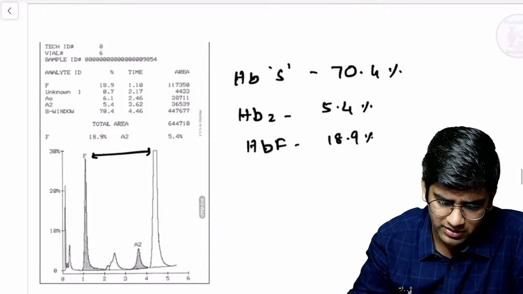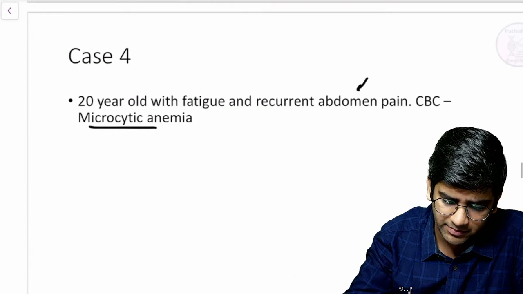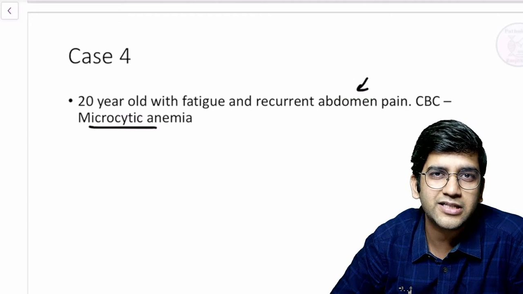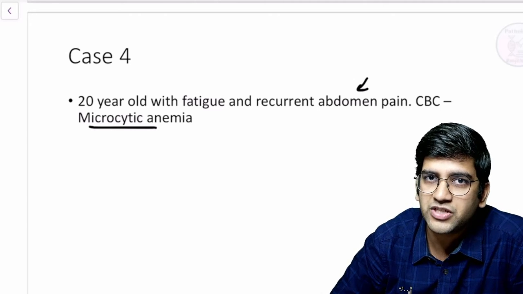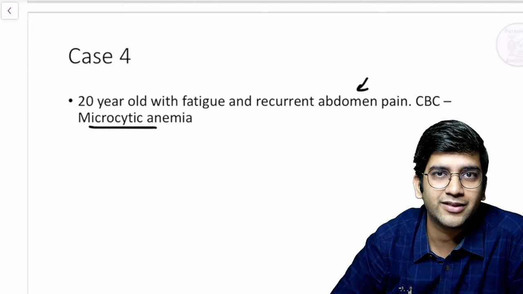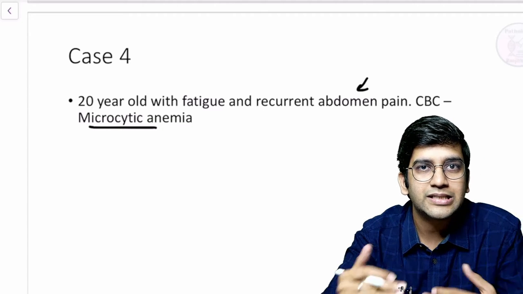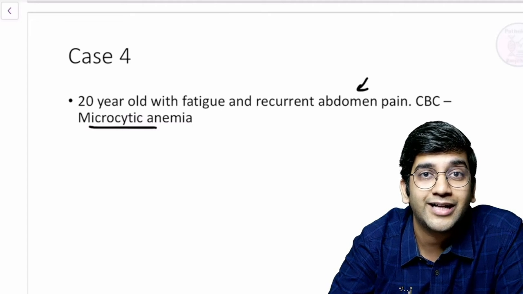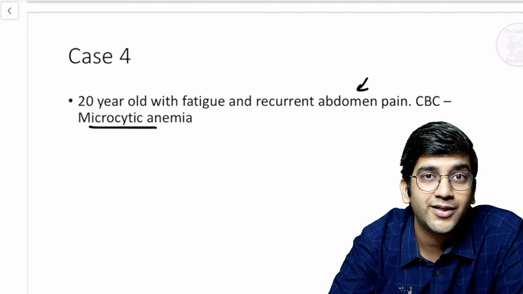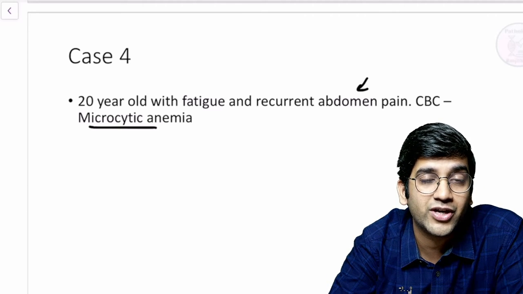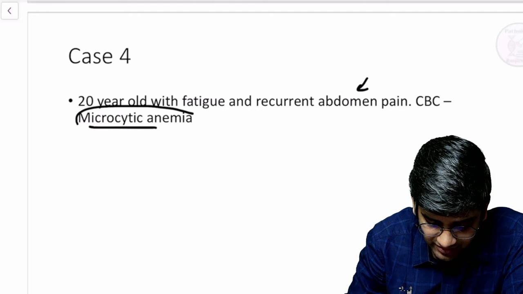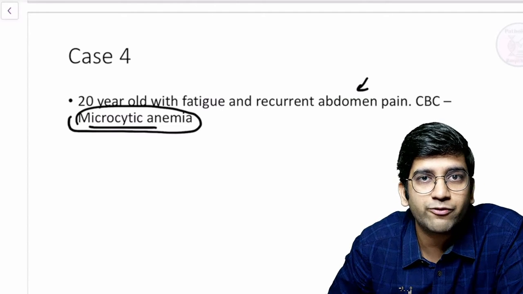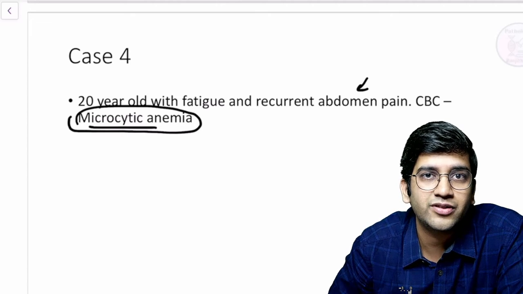Because if you look at this guy, abdomen pain, recurrent abdomen pain, right? And sickling test also will help me. Clinical severity also will help me, right? I have HbS for sure here. That's not the concern here. The misfit is the concern. Sickle cell anemia produces normocytic anemia, not microcytic anemia. That's why it should always be correlated. Don't jump on the clinical picture, or your HPLC report alone. I need clinical picture also. I need to integrate. I won't have microcytic anemia in case of a sickle cell anemia.